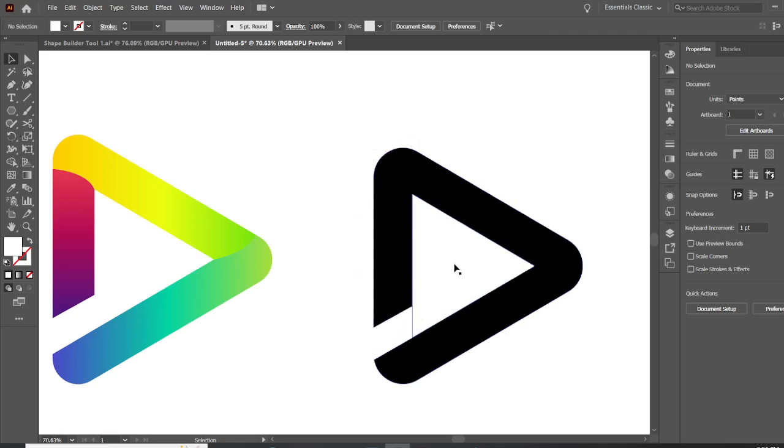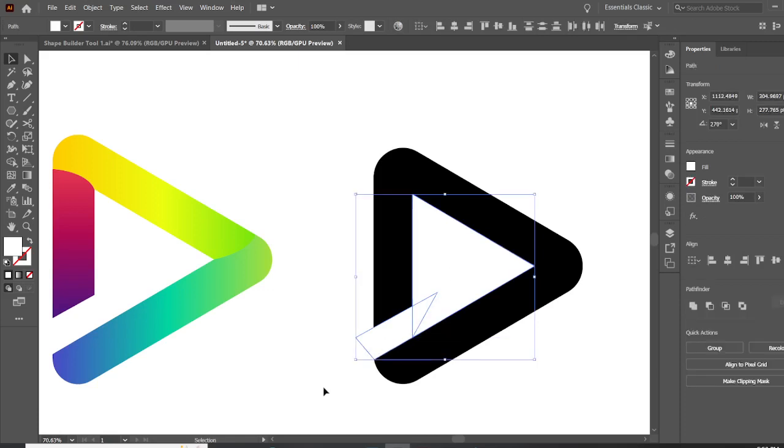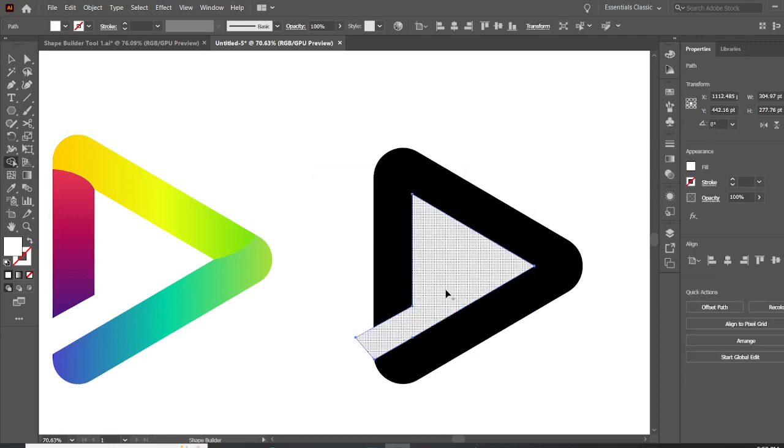I just have to select these two shapes by coming over here. As you click on this now, I've selected this. The next one is hold my shift key and click on this. So these two shapes have been selected. I can come to my shape builder, and after selecting the two, I can just left click and drag in between the two, and these two shapes will be joined together.